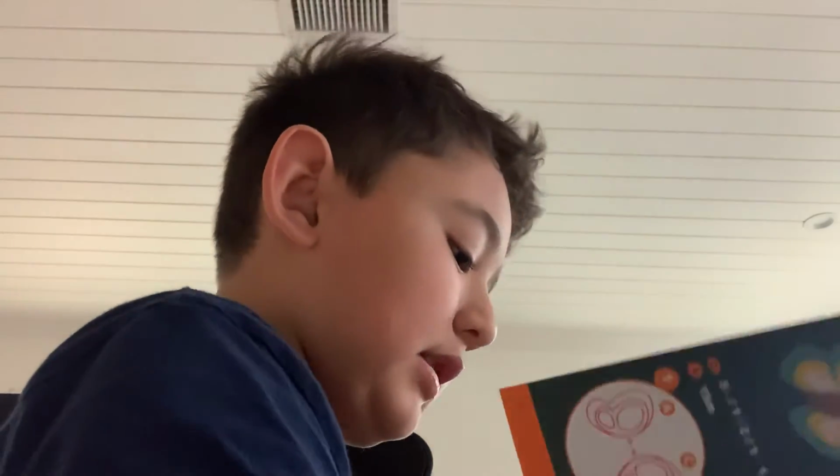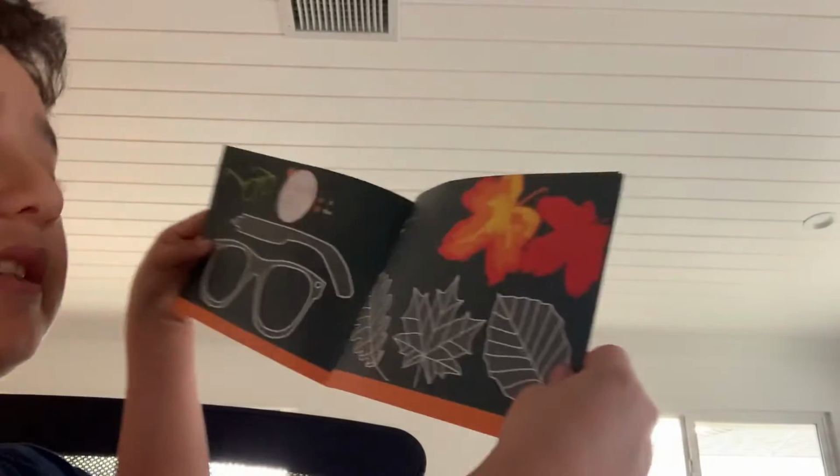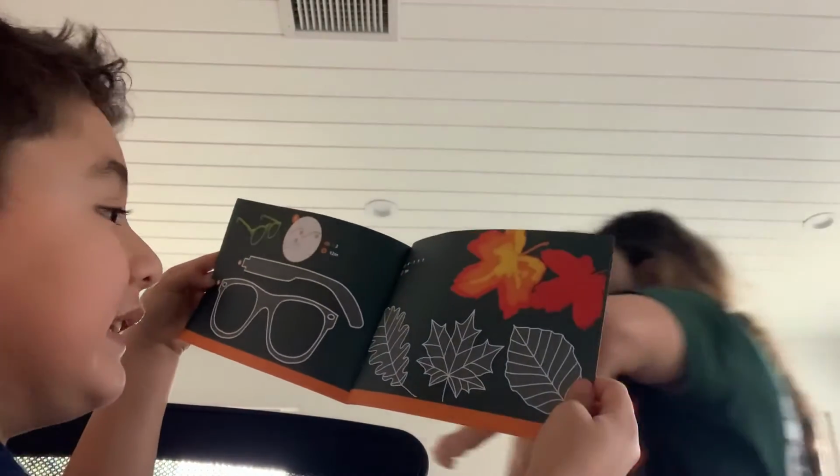Wait a minute. How are we going to be able to make the mask? I don't know how we're going to be able to do that. But, ooh, we can make some glasses. I can't believe it. We can make some glasses and leaves. I might go with the leaves. We can make some leaves.